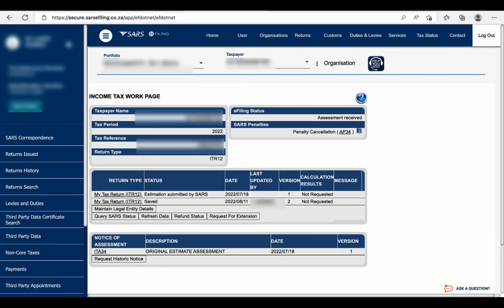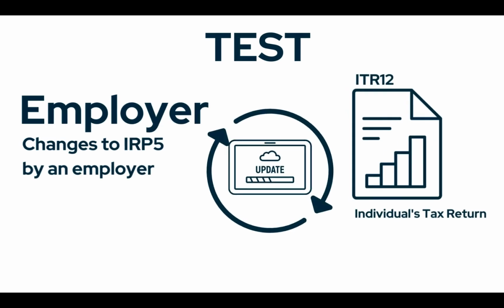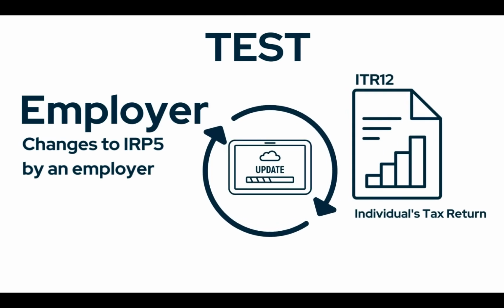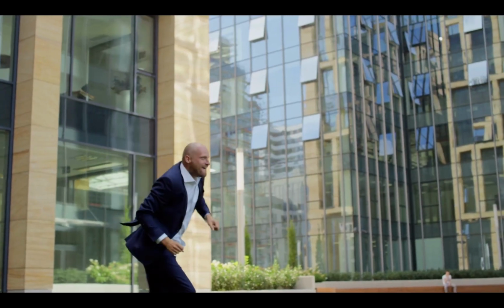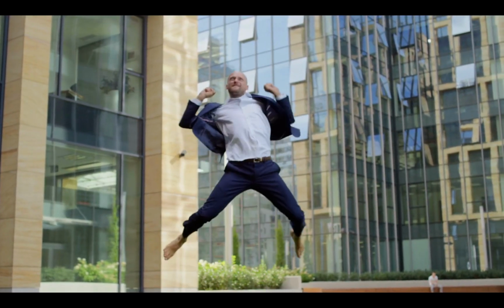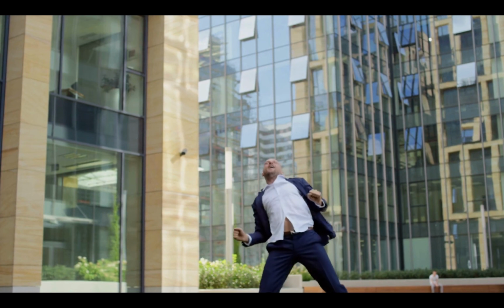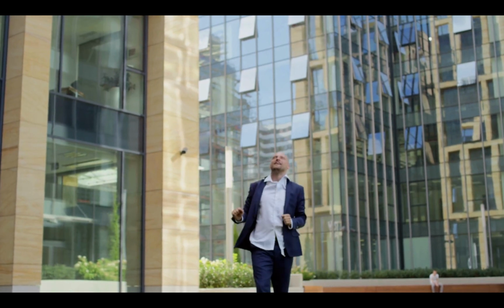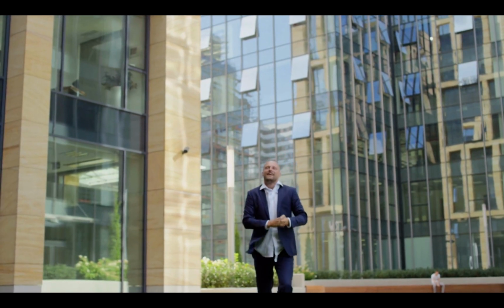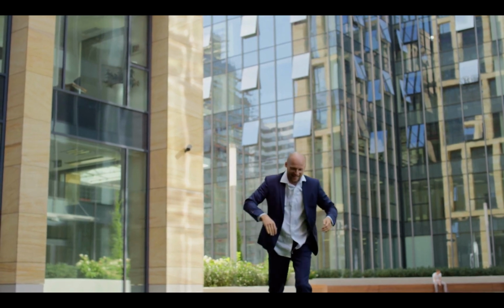We have reached the end of this video, where I essentially wanted to test and show you whether changes made by an employer on an individual's tax certificate after the tax season has opened actually does flow through and update that person's tax return on their end. It was good to see that I was successful with the refreshing data option on the individual's ITR12 income tax work page, and that the system proposed by the tax authority does actually work.